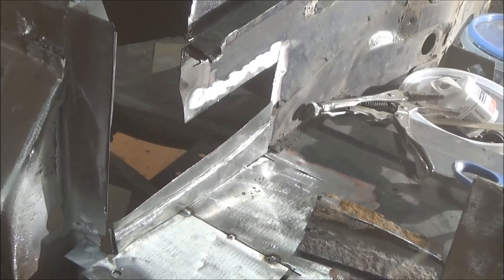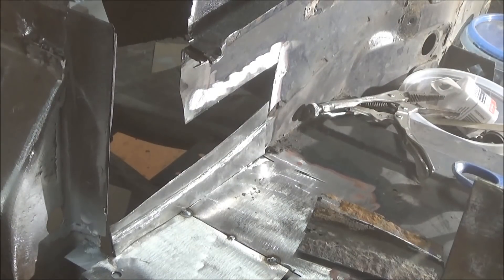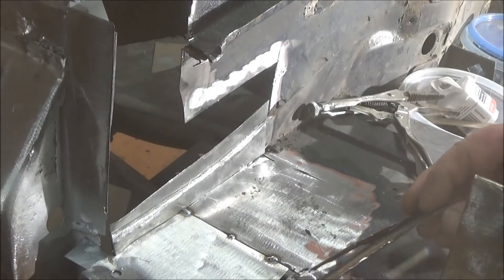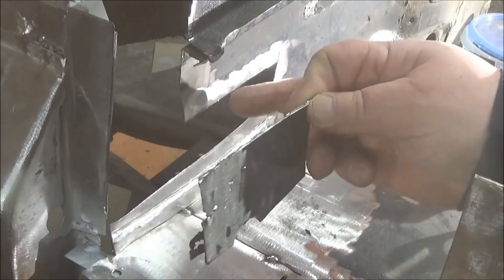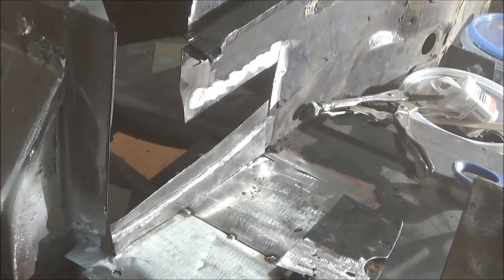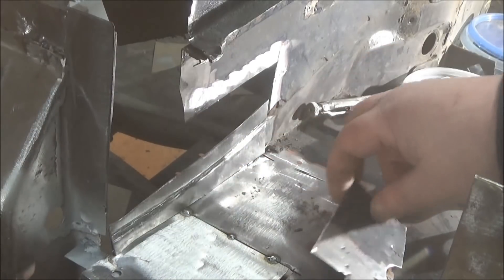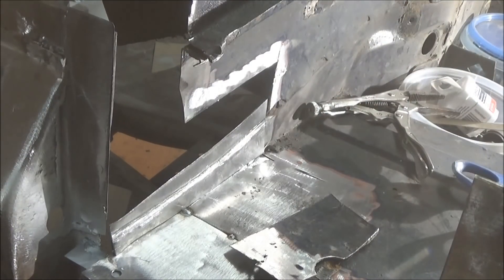It's just coming up to quarter to nine and that's about my limit for the evening — that's when my stomach tells me I'm hungry and I can't concentrate. We'll leave it there for tonight and get back out here tomorrow. We'll probably make a few patches for the front of this bulkhead piece, and maybe start trying to make that drain scuttle, because the flange for the scuttle has to flange to this piece before it goes on as a cover.